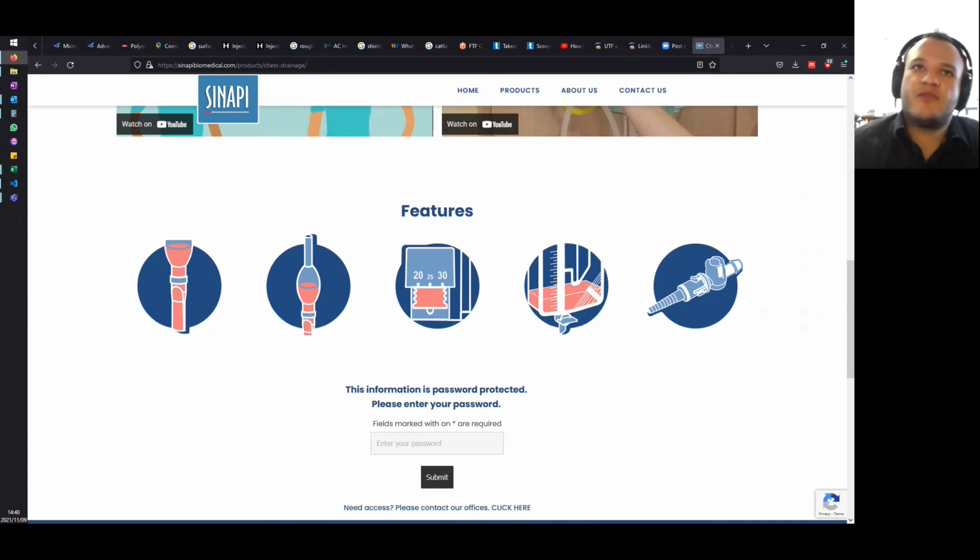The software itself, after being instructed on how to use it, was actually quite straightforward to use. There was nothing hidden, if I could say that. Everything, if you were looking for a feature, was where you would expect it to be. It wasn't in a funny hidden menu that you had to go digging for to find.